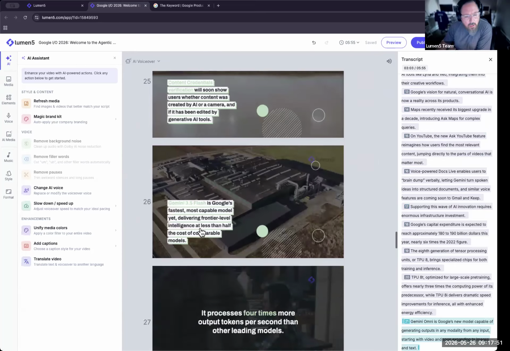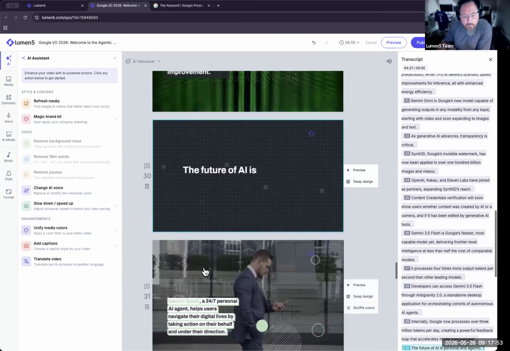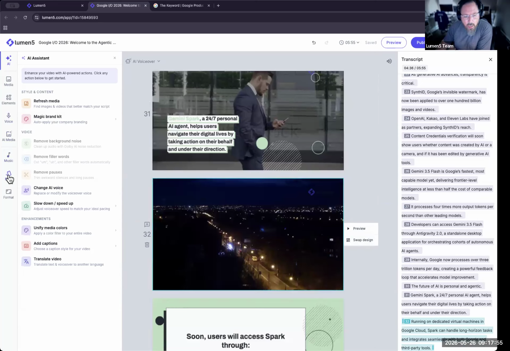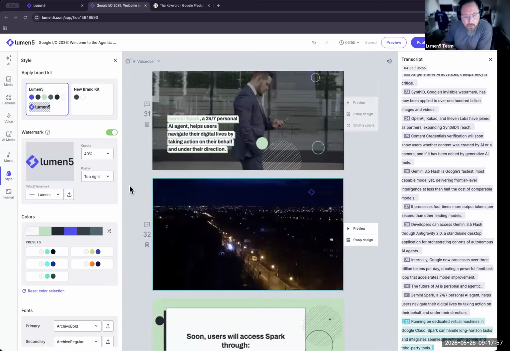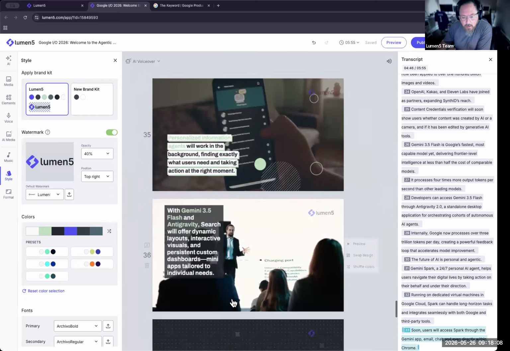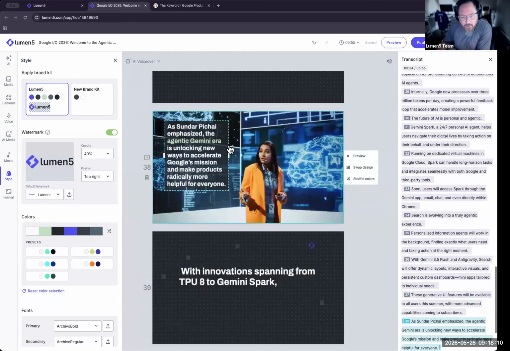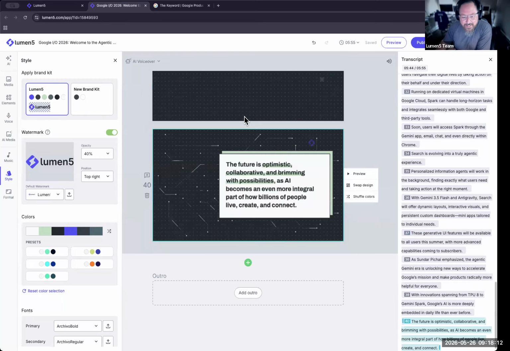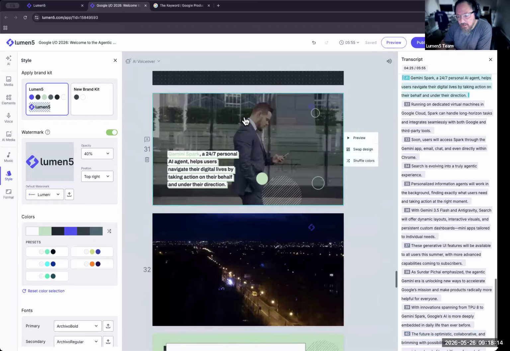So for some reason, it didn't change the colors. So that might be a bit of a bug that's happened, because it should have changed the colors, I think. Yeah, I should have changed it to one of these. Oh, this is in our brand. So it is. I forgot that we just did a rebrand, and this screen is part of our brand. So it has changed things to look like that.